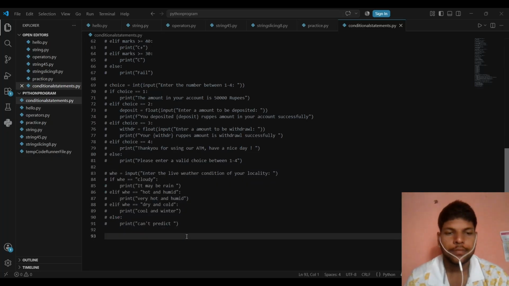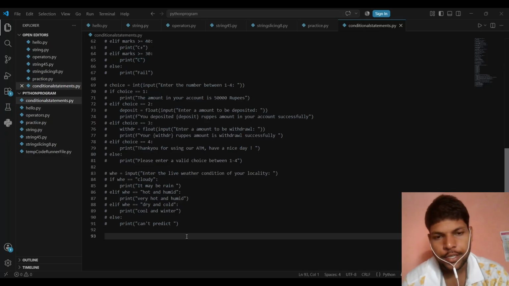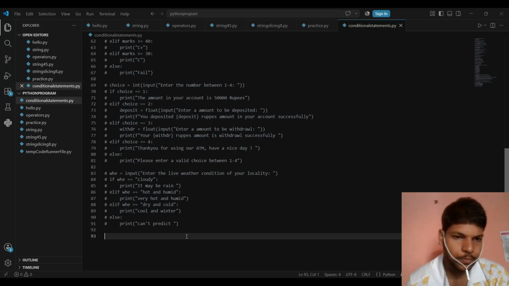So if there are three colors of lights, if the light is red, then it means you have to stop. If the light is yellow, then it means ready. And if the light is green, it means go. So we will solve this question by using the rules of traffic light.